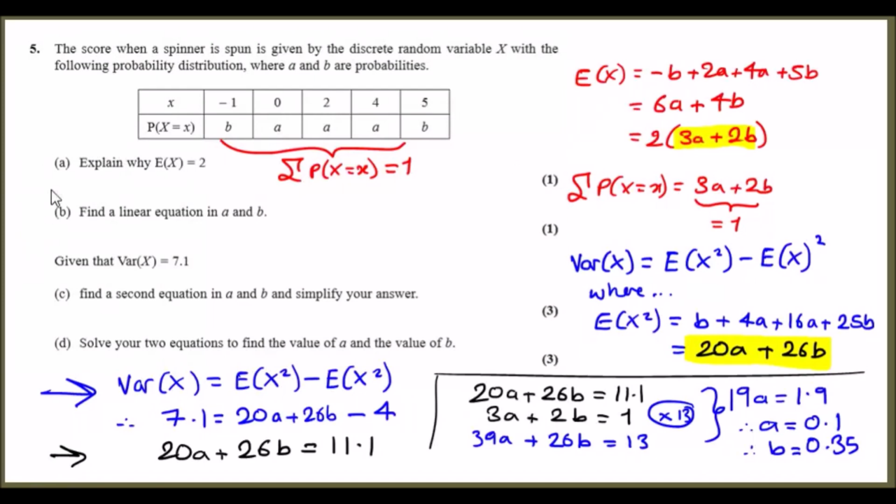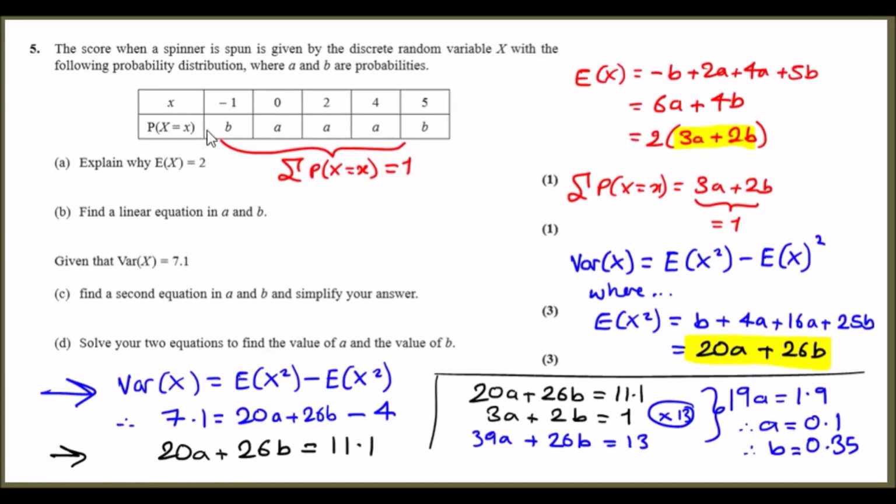So let's look at A and B now, questions. So explain why the expected value of x is 2. So why is the mean 2? Well, one way to explain it, without using math formulas by the way guys, is that if you look at the way the probability is laid out, it looks like it's a pattern. You got b's on the endpoints and you got 3 a's in the middle. This is actually symmetrical. If you think of this as a symmetry, bang in the middle is symmetrical on the left and the right. So that's one way to look at it. If it is symmetrical, then the mean is definitely the middle. So the mean will be 2 due to symmetry.